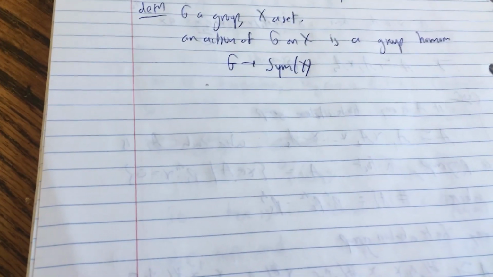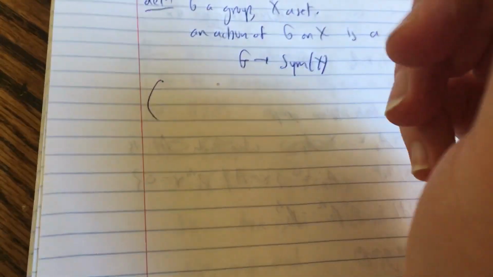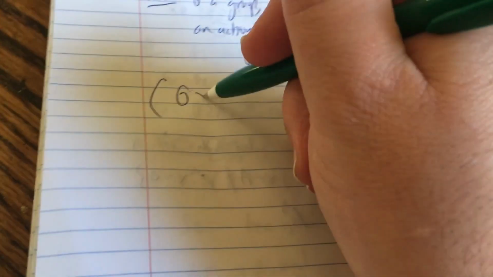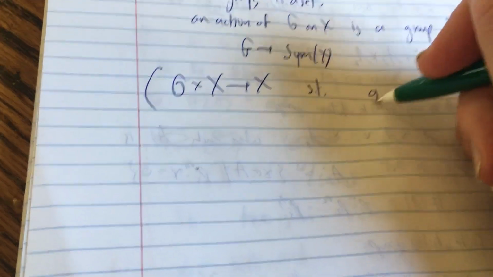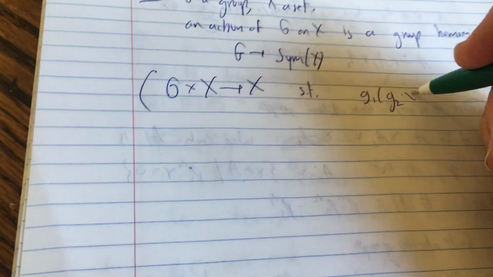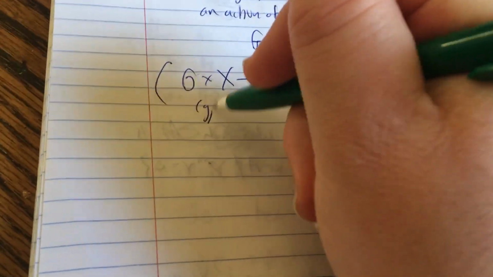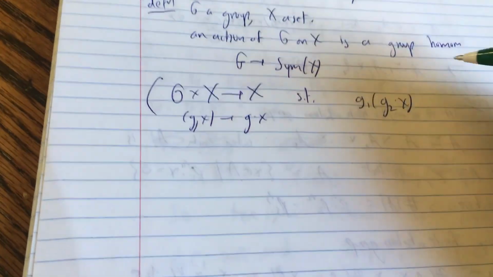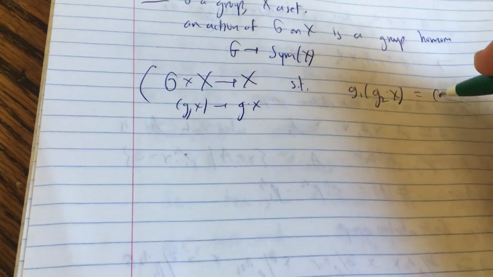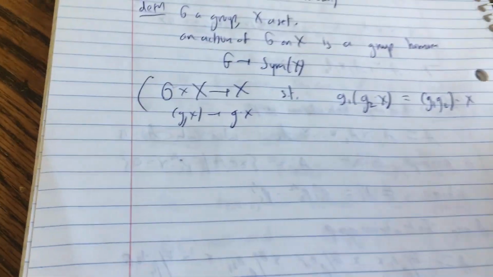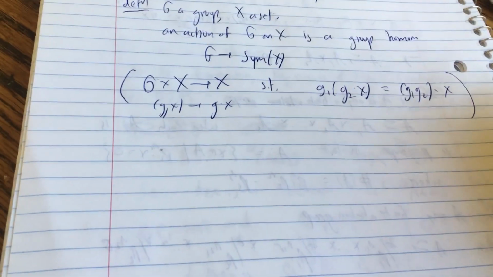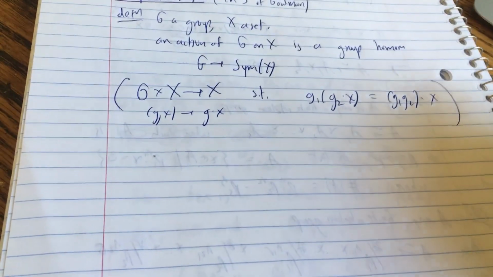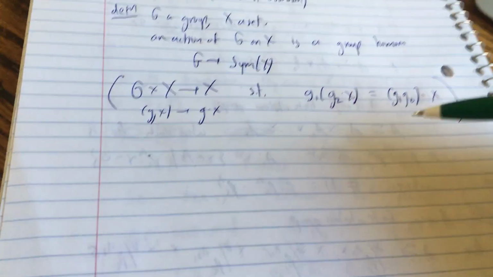I'll just say, in a quick parenthetical, that this is equivalent to specifying a map from G cross X to X, such that (g1, g2)... So this map will be called g dot x. That's very typical notation, and such that g1 times g2 x evaluated this way is g1 g2 evaluated this way dot x, like that. Okay, so I've discussed in class a bunch about why that's the same, so I won't write the details again, but I'll say the details.